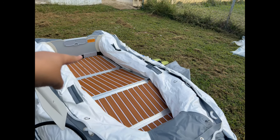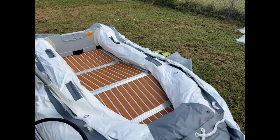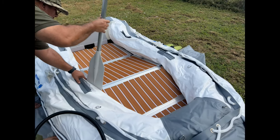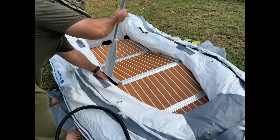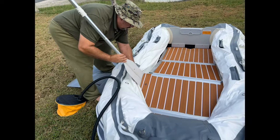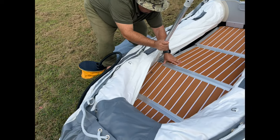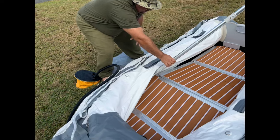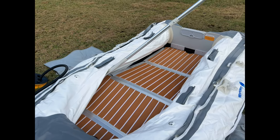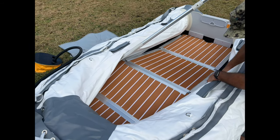What? The thing from where you blew the air in, it's like popping out. You didn't put the cap in. Oh, okay. So it's under the. Okay, I will fix it right now. Yeah, there's two. One on this side and the same thing with the other side. There we go.